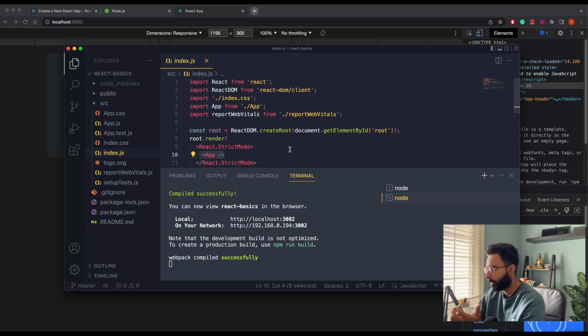And I think that's it. That's all you need to start working with React. As you do more complex stuff, you'll be leveraging all these files and folders. For now, we don't need to worry much about them. We need to focus on the basic concepts of a React application. So that's it for this video.